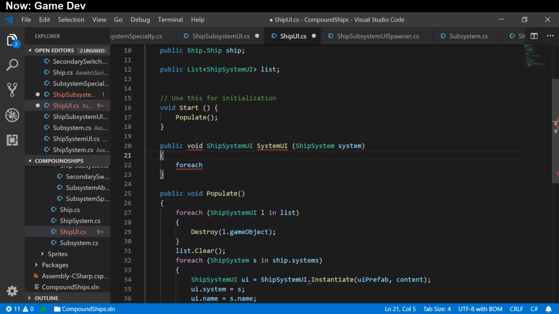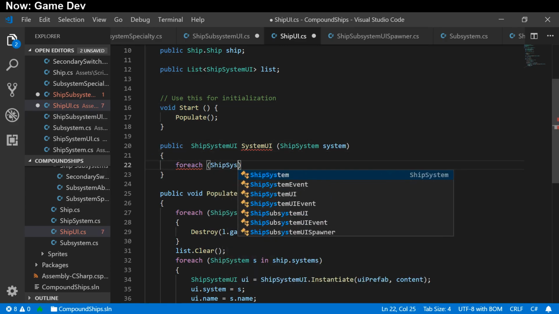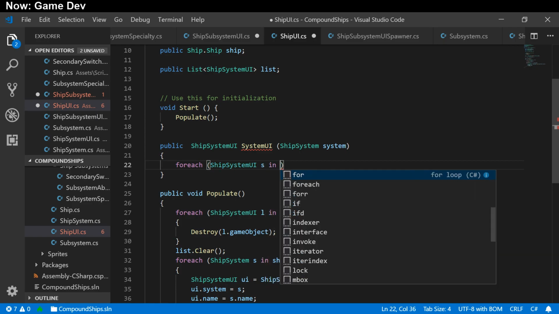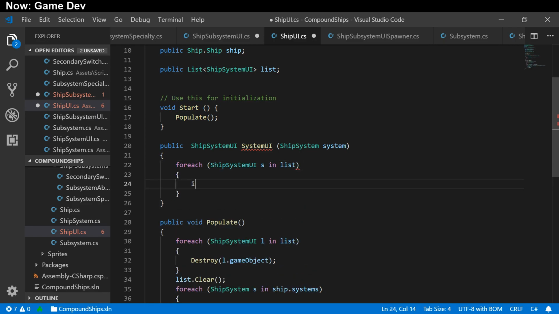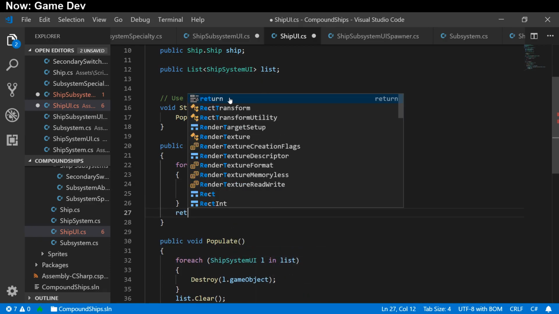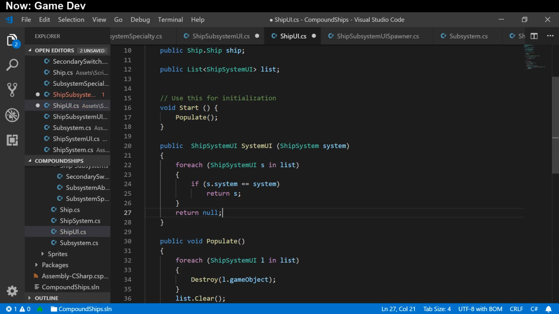For each, well, it's not a void, idiot. For each ship system UI s in list, if s.system equals system, return s, return null. There we are. So now we can just ask it for our ship system UI, and that'll tell us exactly how to do it.